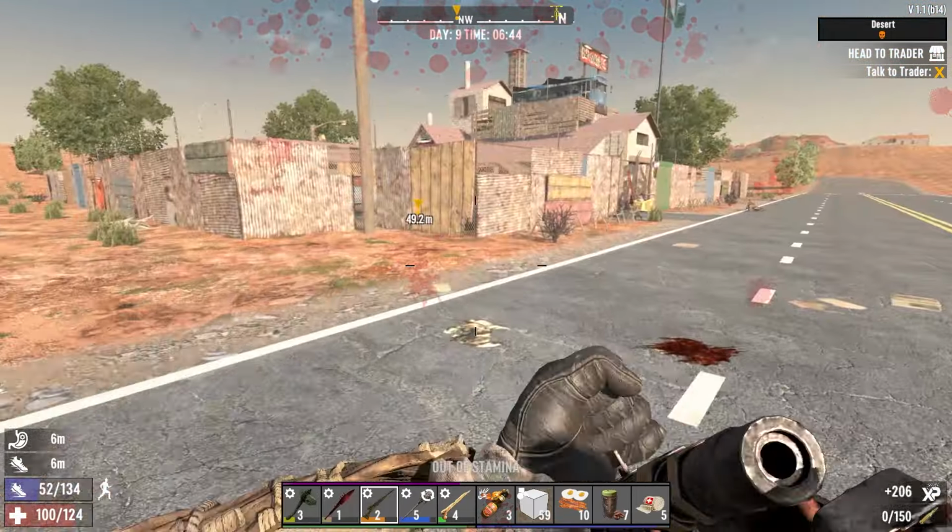Craft a repair kit right there. We've got what we've got. Let's see if this is enough. I'll take the wood there. Sugar bits. 6,750 is what we need. I'm happy to sell all of these. All of these. These. This.